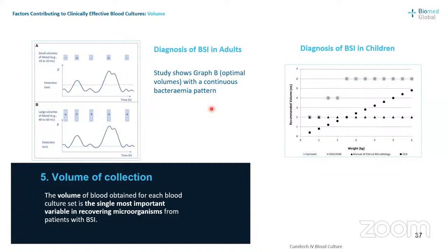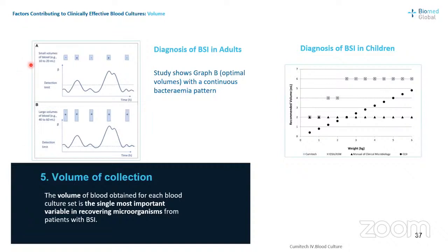Let's first take a look at diagnosis of BSI in adults. What this study did was compare when smaller blood volumes were taken versus larger volumes. Let me first quickly explain what the symbols mean. The line that goes up and down like mountains represents the bacterial load in the human body, which fluctuates but never reaches 0. The plus and minus boxes above represent whether a sample came back as positive or negative. And the dotted line going across represents the detection limit.